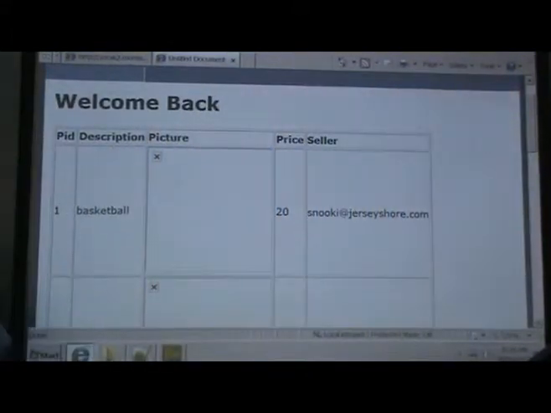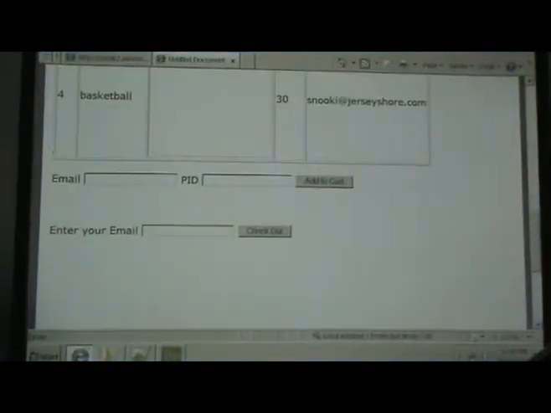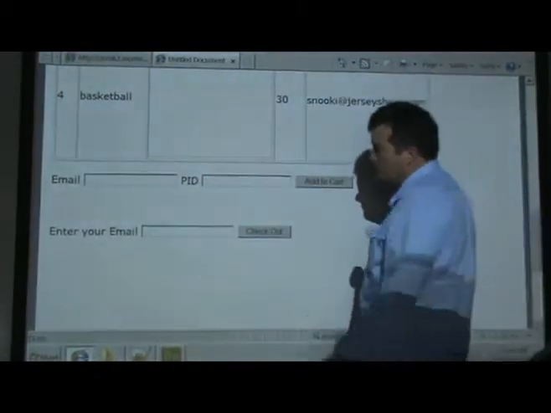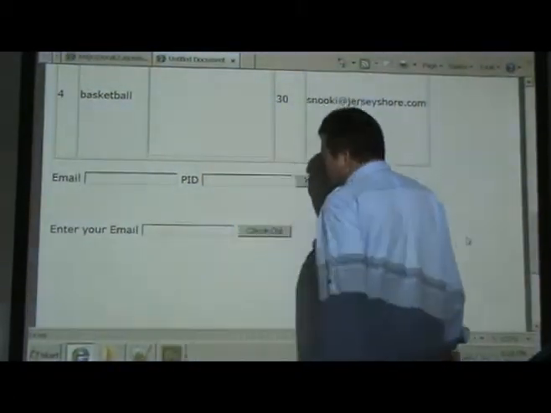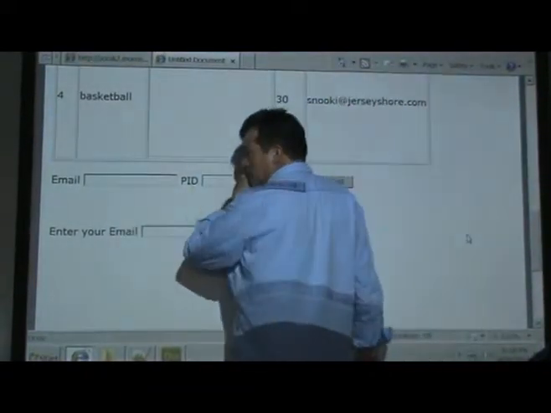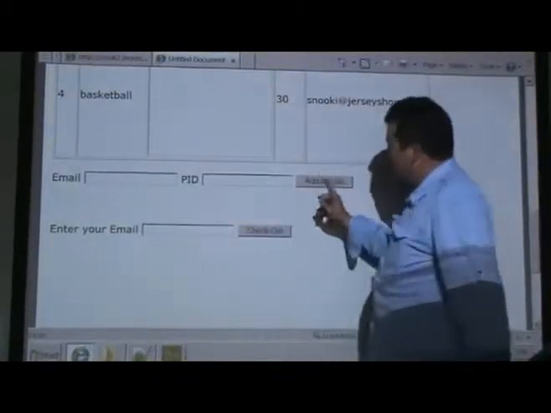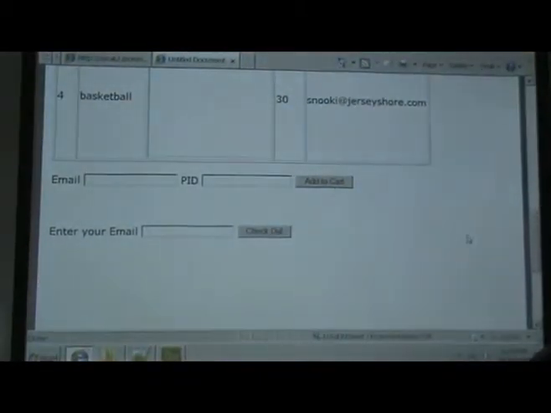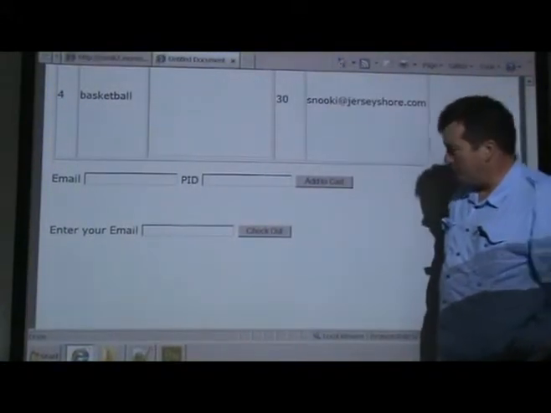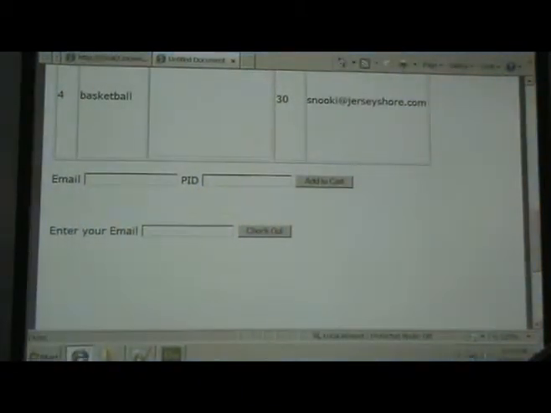And then at the bottom of that, we're going to have a form. Right here is a form where we're going to say, this will give you an opportunity to take any product we have and add it to your cart. So you would type in your email address and you type in the product ID here, and then hit the add to cart button. So the action of this button will be go to add to cart.php. Then we'll have another form where you can check out your cart.